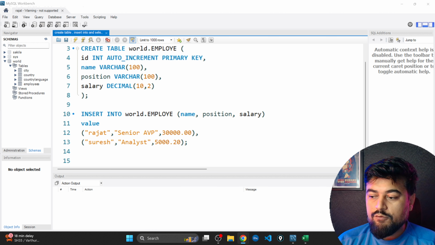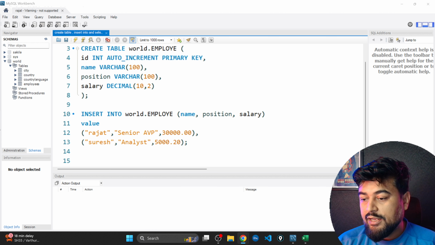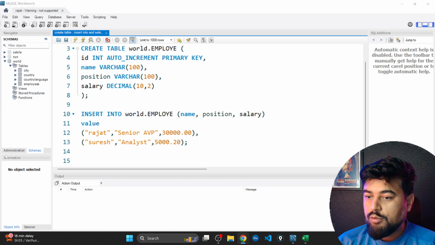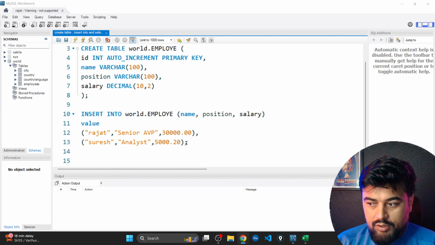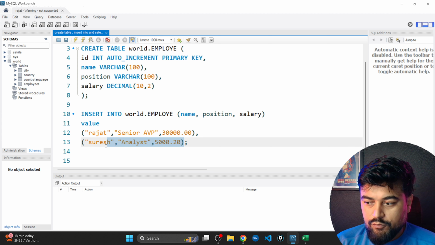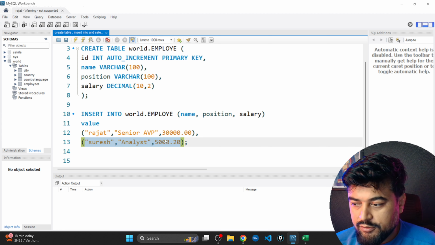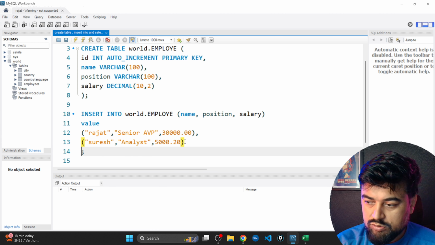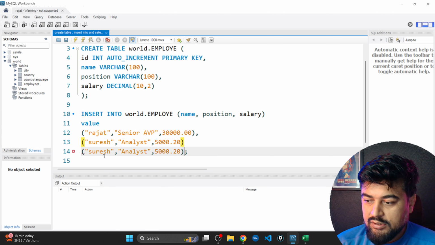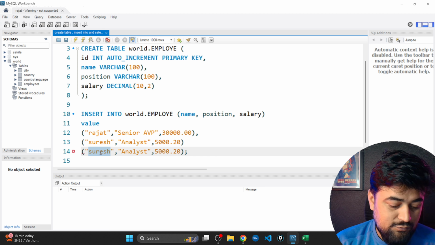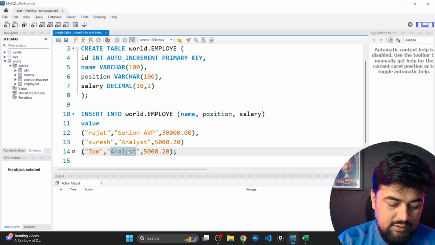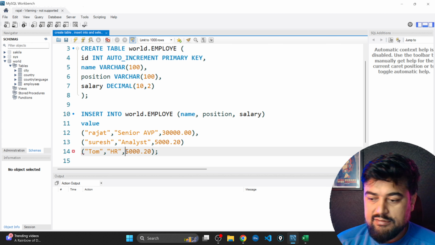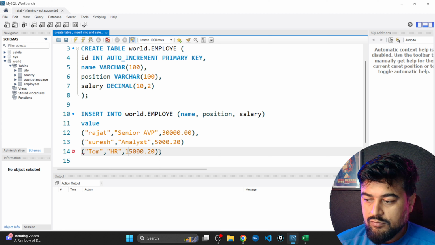Now let's do some of the operations, and make sure, guys, once you create this table, after that you should not be creating the table again and again. So this command will be only executed once. Simple. Since I want to perform some update and delete, so let me insert one or maybe two more rows. Let me do it. Otherwise, filtration will not be so much fun. So let's say one person's name is Tom. He's an HR. His salary is, let's say, 15,000.